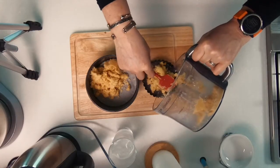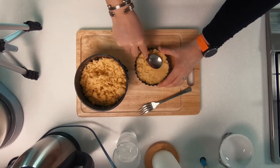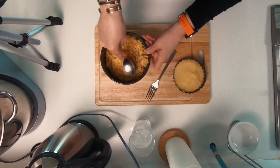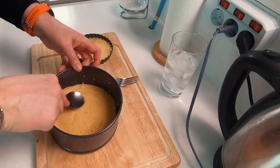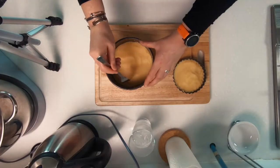Make sure your oven at this stage is preheating to 180°C. Empty your shortbread into the tin. If you are using a shallow tin like I am with my smaller one, don't fill too high. Remember, we still have 2 more layers to put on top. With the back of a spoon, just flatten down your mixture into all the edges of your tin.